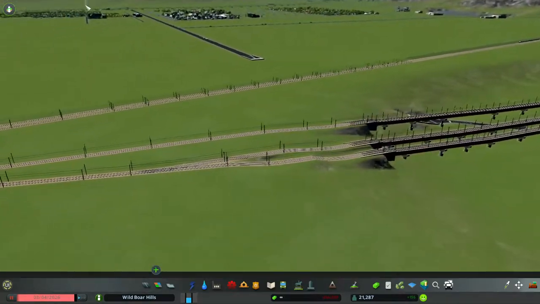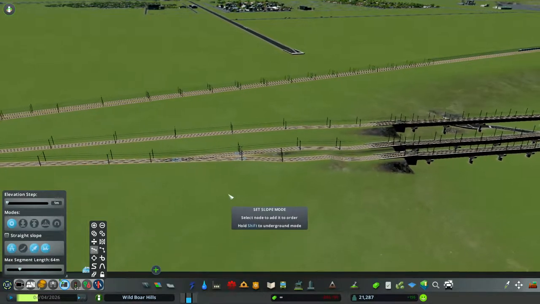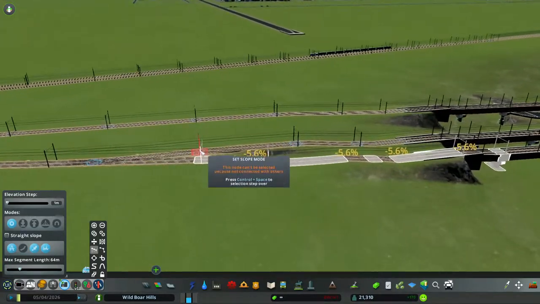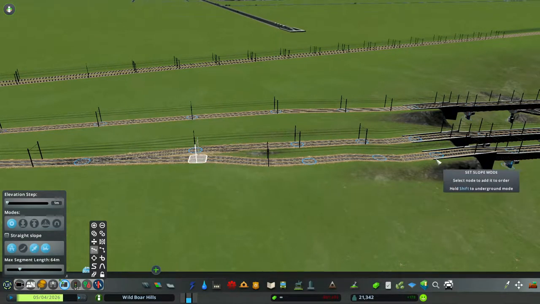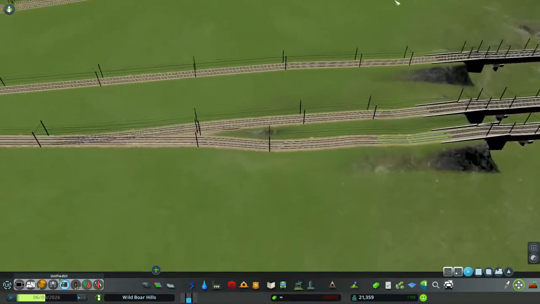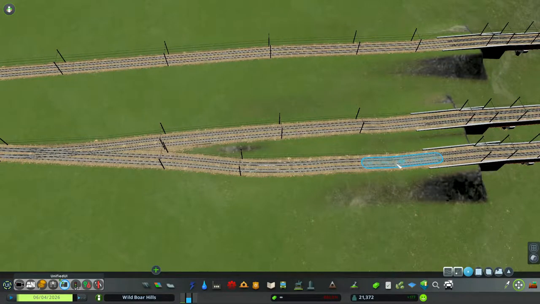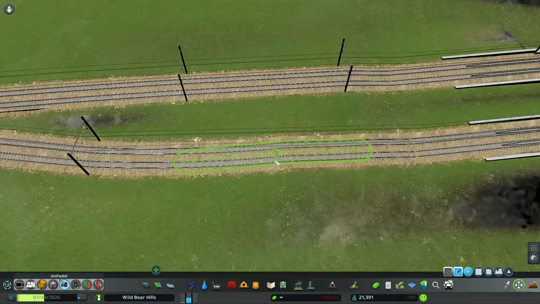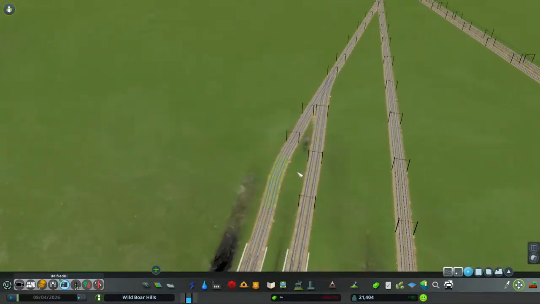And we've got some bumps here we need to fix. Sometimes you're just going to have to do these manually. Sometimes holding Alt and shifting these back and forth corrects those little errors. Sometimes it makes it worse.